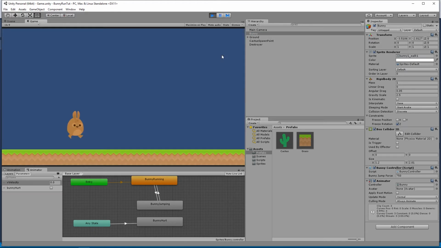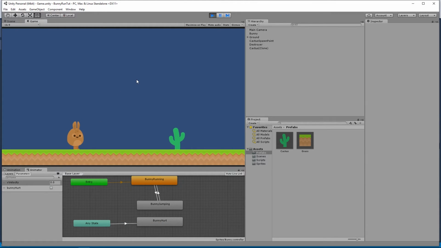So if we run that now, we can see we've got a little bunny there, we can jump over, and then when we crash, everything just freezes up, except for that one coming on the screen there. The reason that we get that other cactus coming into the screen is because our cactus spawner, if you watch up here, is spawning a brand new cactus. Oh, didn't happen that time. Let's try it again.